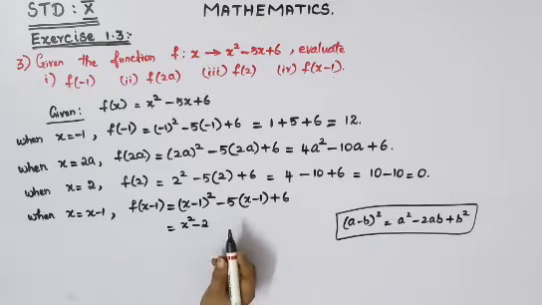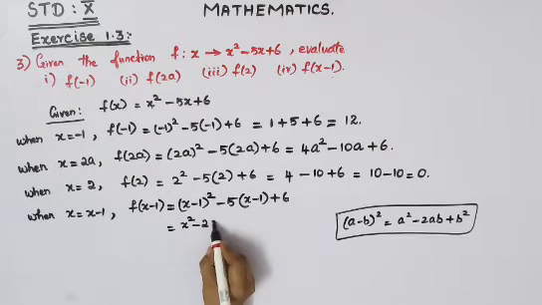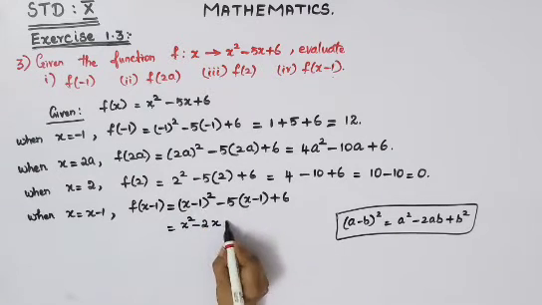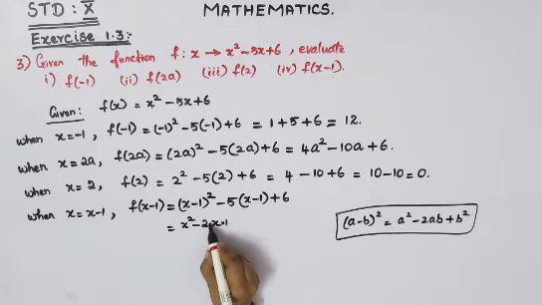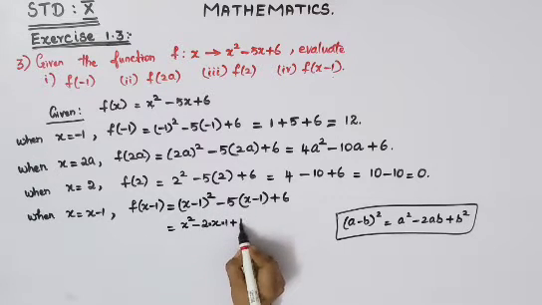2 from your formula. A and b you'll have to write it. Instead of a you'll have to put x. Instead of b you'll have to put 1. So I'll just put a multiplication in between. Then plus b square. So in the place of b we have got 1, so it will become 1 square.